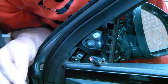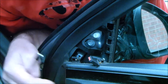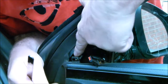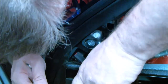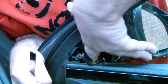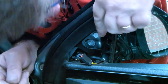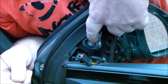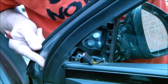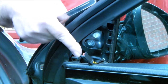A lot of people do take this door card off but I'm going to try and do it without taking this off. There's a little plug socket down there right where my fingers are going. It's a 10mm bolt, there's another 10mm bolt there and another 10mm bolt there. So it's just three bolts to undo, and that's going to be the hardest one down there.